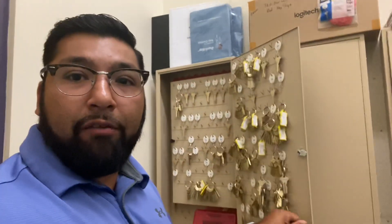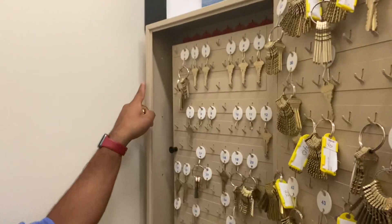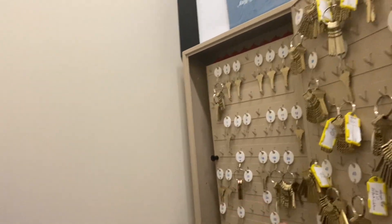Right now I'm inside our vault, and using the map you're able to come in here and look at the specific numbers of the keys. One of the assignments I was given was to reorganize all these keys, figure out where they went and how they go. So I designed that map and that electronic scale, and now we have a digital copy of that.